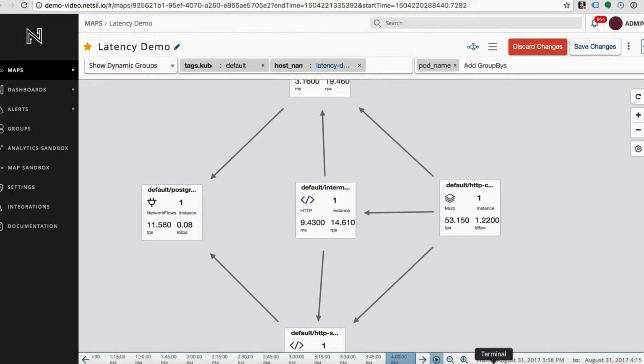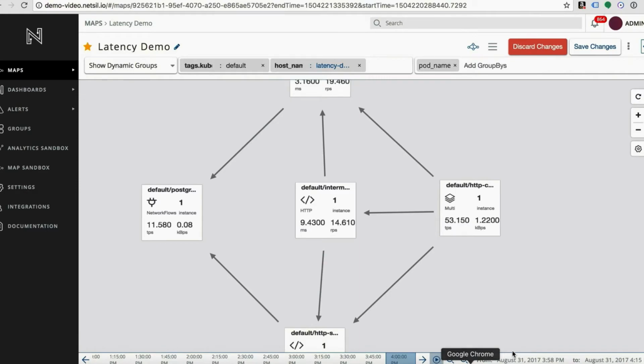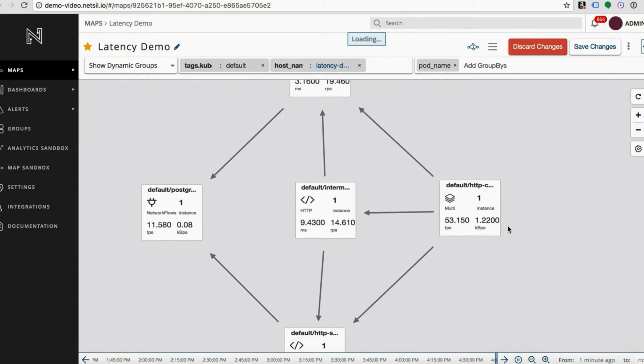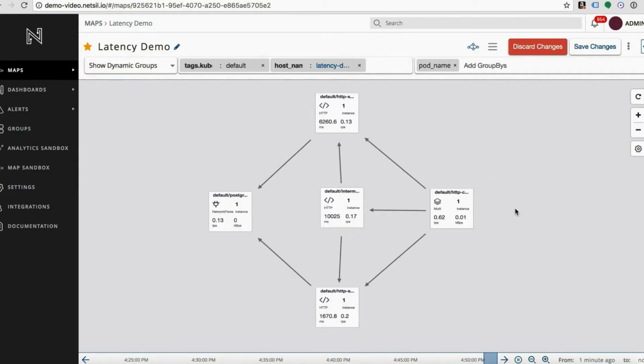We will deploy a new version of the HTTP server, and we'll see if the new deployment has any adverse effects on dependent services. We have just finished a new deploy. Let's go back to the AOC and see how things look. You may want to reduce the time period window. The AOC populates the application topology based on the chosen time period. In order to see the effect of the new deploy quickly on the topology, we will change this window to the last minute. Notice that the latency numbers have gone up and throughput has gone down significantly.